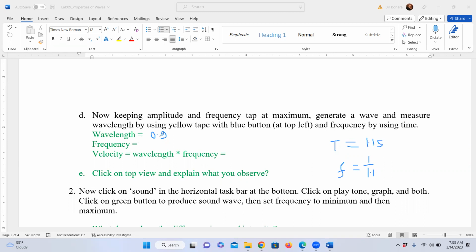Once you have wavelength and the frequency, please convert this one into meters because your units should be consistent. Centimeter is not an SI unit, convert it into meters, and the time is in seconds. So second is the SI unit, that is the standard unit. So velocity will be wavelength times frequency. Simply put in this value, whatever you have here, and then the frequency from here, right? So you will get the velocity. This value will be quite low because the water wave is traveling with a small velocity, right? Velocity is not huge. Okay, so this step is completed.